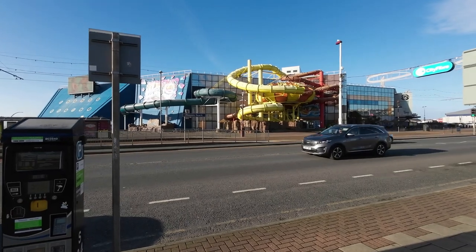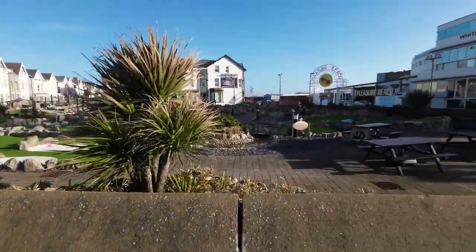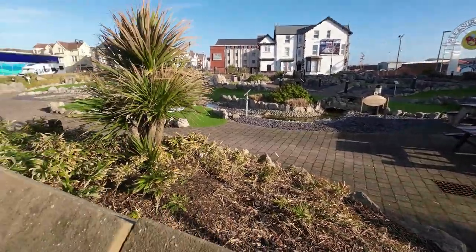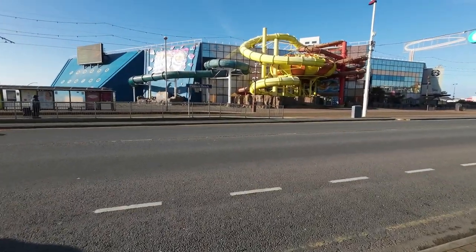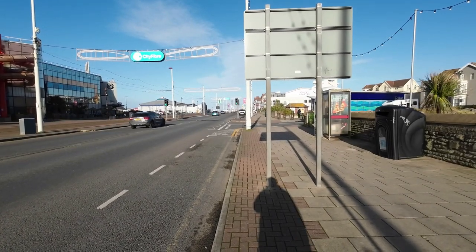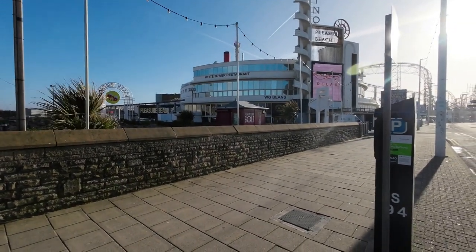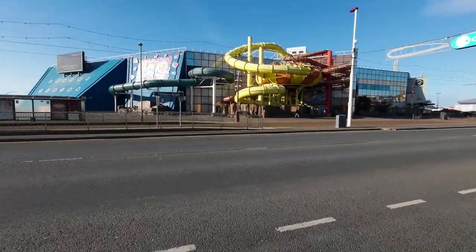Here's Blackpool's water park - never been in there. That's crazy golf - adventure golf - that looks bloody awesome! And the Pleasure Beach is right next door, I'll walk down there in a minute. I can imagine this in summertime - everybody knows this place is absolutely packed. All the major hotels are on this strip on the right hand side, and there's plenty of them to choose from. There's even a Travelodge if you want something a tad cheaper.